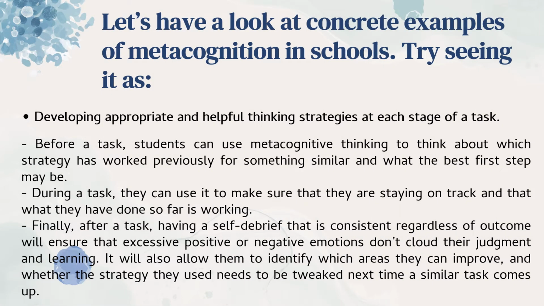Developing appropriate and helpful thinking strategies at each stage of a task. Before a task, students can use metacognitive thinking to think about which strategy has worked previously for something similar and what the best first step may be. During a task, they can use it to make sure that they are staying on track and that what they have done so far is working.